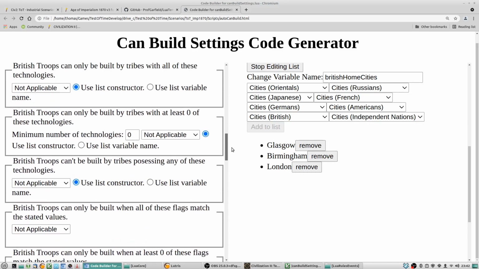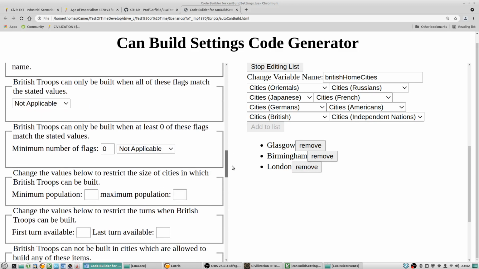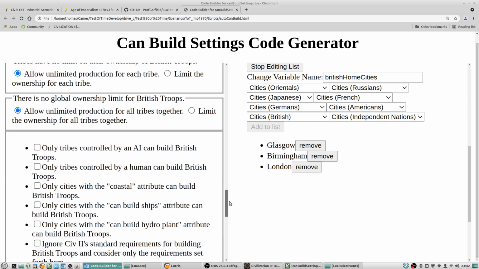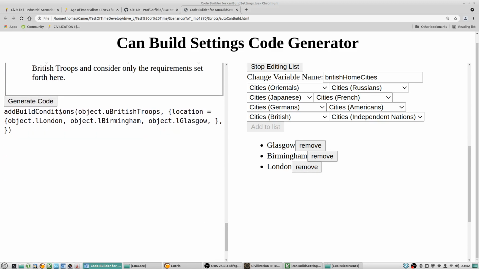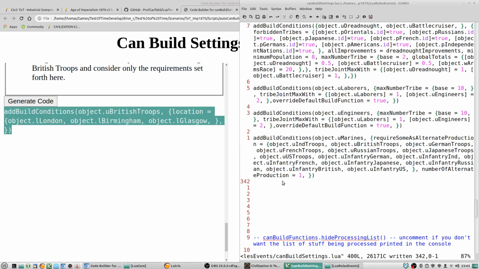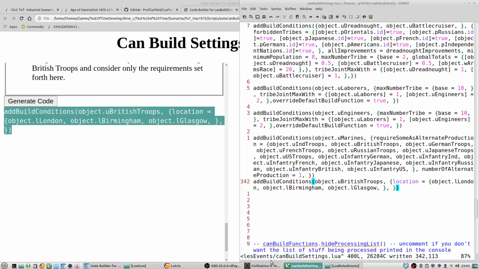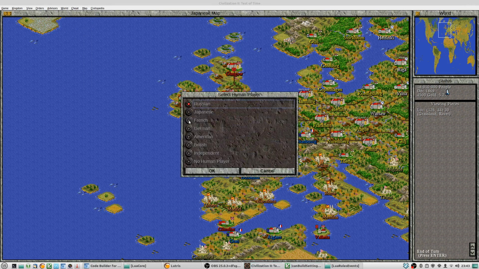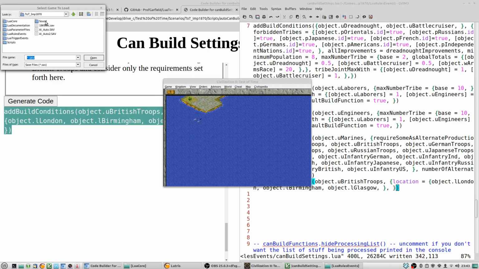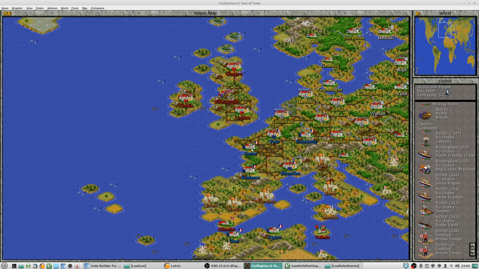Oh, gotta get rid of the... So the French can build Marines there.